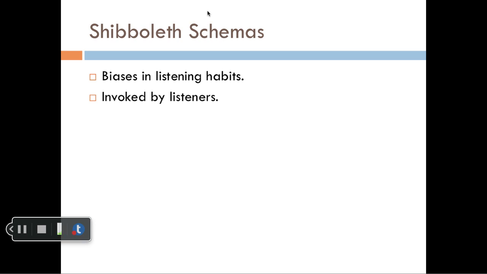And that's how shibboleth schemas work, in the sense that the listeners themselves have a bias in hearing other people's communication. I'll give you another one. In the West, we would never say that somebody had a picture made. We would say that they have a picture taken. We wouldn't say people are going to put something up unless they are going to put it up high. We would say they're going to put something away. These are just natural speaking tones.